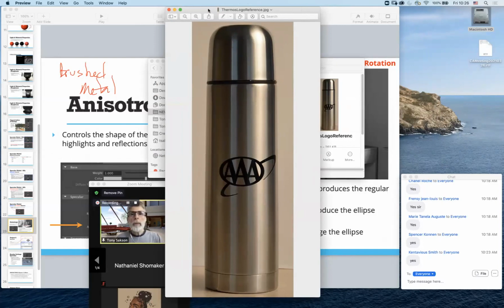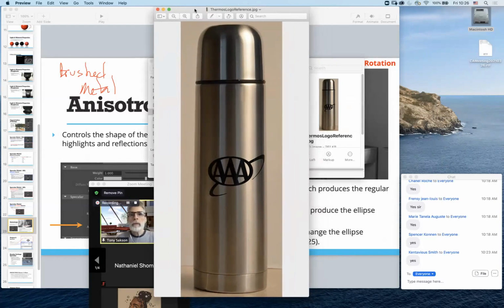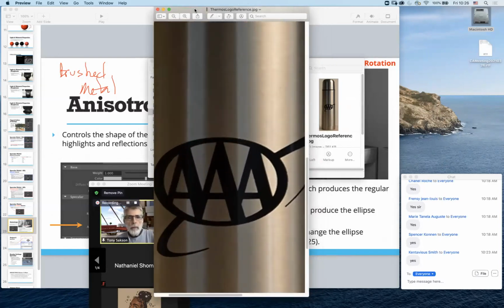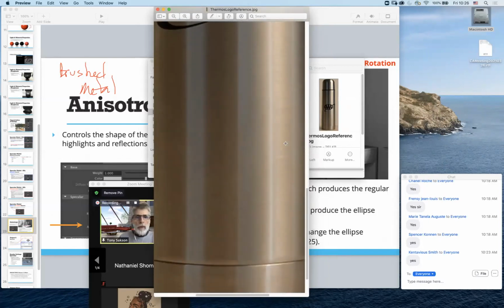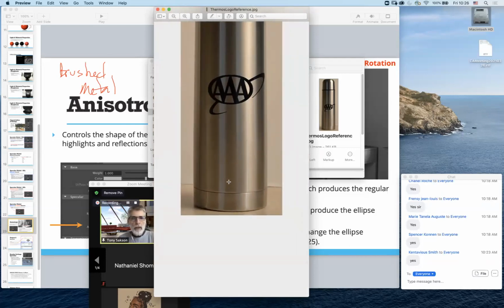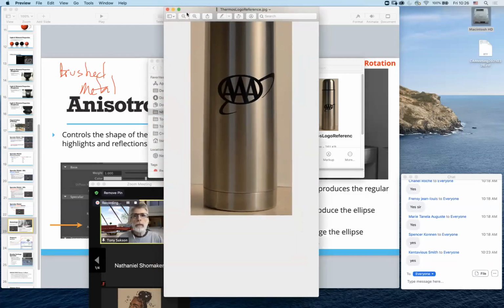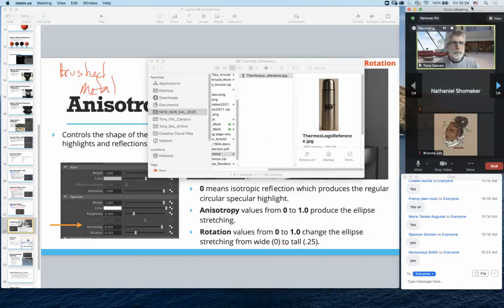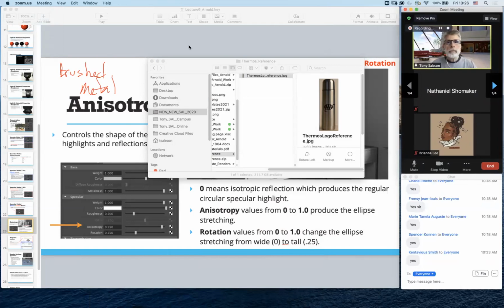If I zoom in a little more, hopefully you can see there are some horizontal scratches, hence the name brushed metal. Okay, they are horizontal, so my highlight stretches vertically.